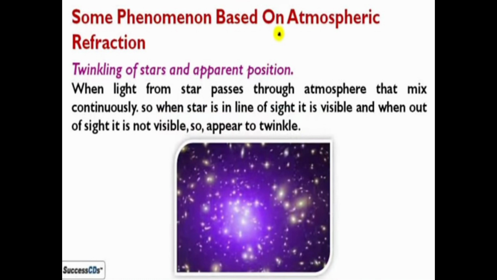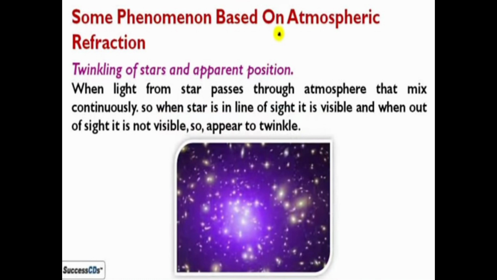It undergoes continuous refraction, and that's why we get the light on the Earth. It reaches our eyes. Atmospheric refraction occurs in a medium of gradually changing refractive index, so the atmosphere bends the starlight towards the normal. Due to this, the apparent position of the star is slightly different from its actual position.